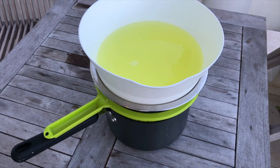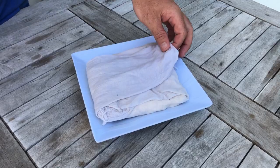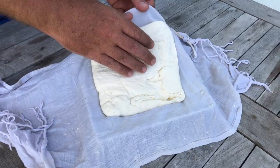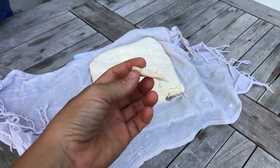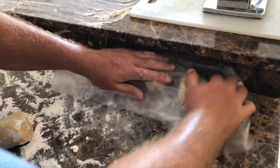We then use the leftover whey as a warm liquid base to begin making a bread dough. A little while later, the pressed curd — or queso blanco, or paneer — is ready to crumble. It has a slight zesty lime flavour, great for many uses including stuffing our ravioli. Meanwhile, the pasta dough has been set aside in a cool place in a plastic bag to stop it from drying out.